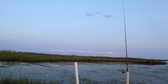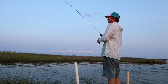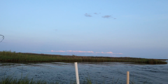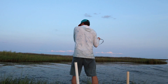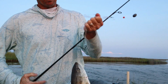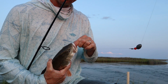At this point, I'm getting ready to leave. You can see the rod tip is straight up in the air and not moving. When I reel the line in, I notice it's slack. Once I come tight, there's a fish on it. Unfortunately, this redfish never came tight and was able to swallow the hook enough that it presented a problem. Not thinking he was legal size, I elected to cut the line right at the hook. Hopefully it will rust out and he'll be okay.